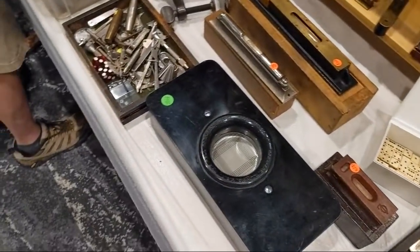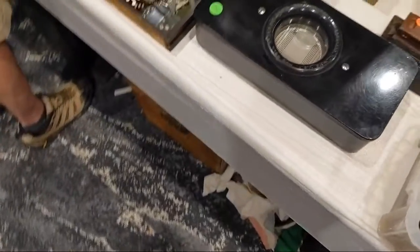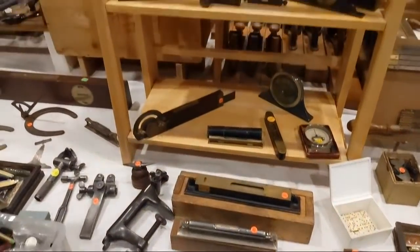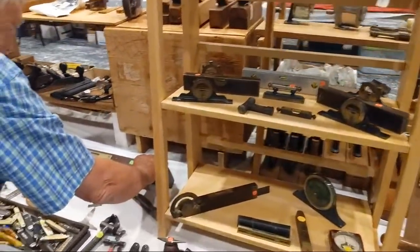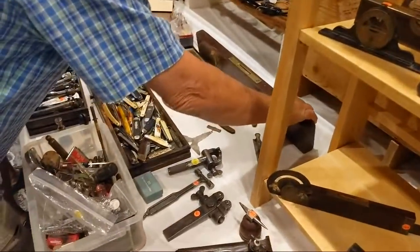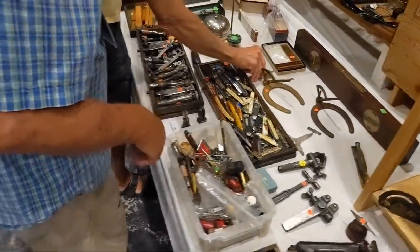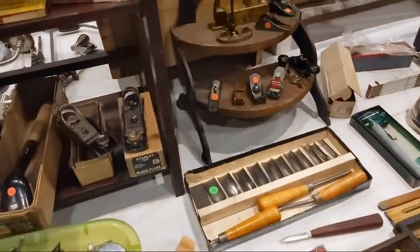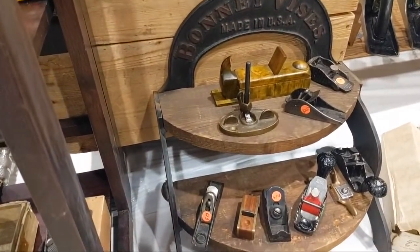This machinist's level is really, really cool — absolutely beautiful, and it's huge. We've got a collection of levels and other things. Pogganizer's levels and some other stuff over here. $175 and $60 — mini planes, those are cute. I've got VaporRust if I need it to take care of rust.